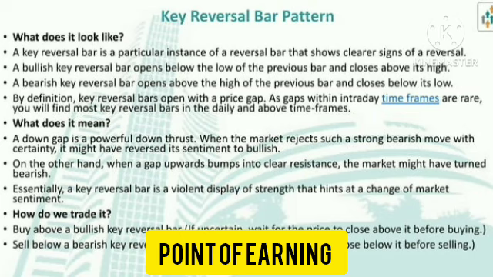As gaps within intraday time frames are rare, you will find most key reversal bars in the daily and above time frames. What does it mean? A down gap is a powerful down thrust, and when the market rejects such a strong bearish move with certainty, it might have reversed its sentiment to bullish. On the other hand, when a gap upward bumps into clear resistance, the market might have turned bearish. Essentially, a key reversal bar is a violent display of strength that hints at a change of market sentiment.